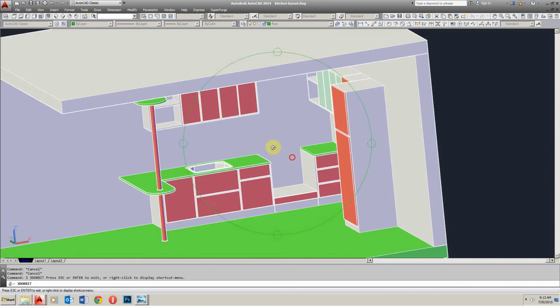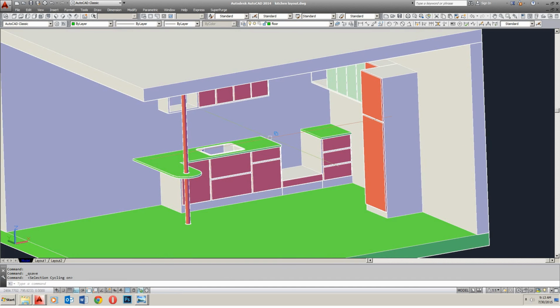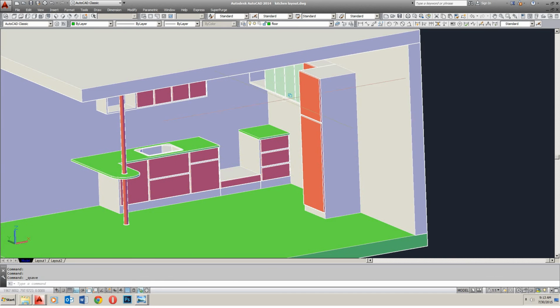Okay, that's it. No, it's not it. We still need to add the handles. I will do that later.